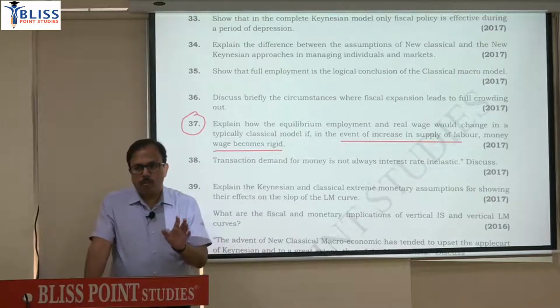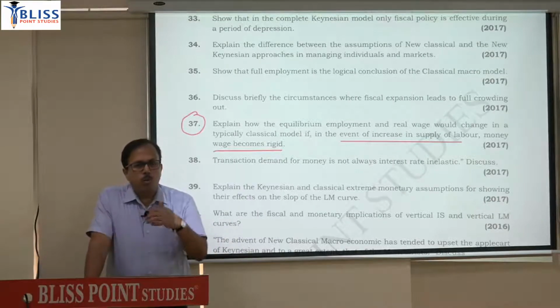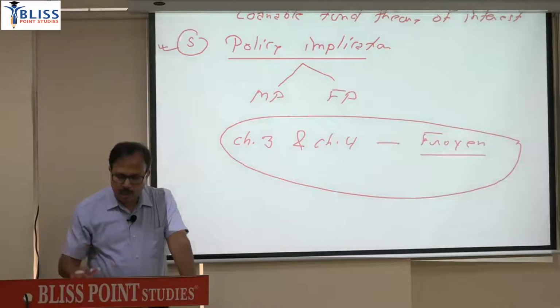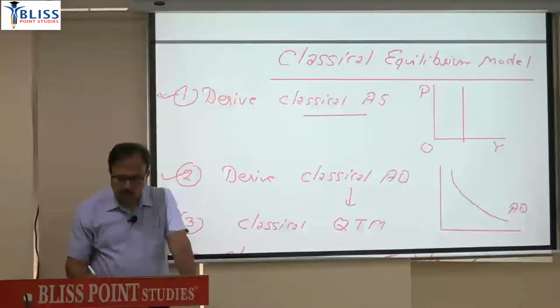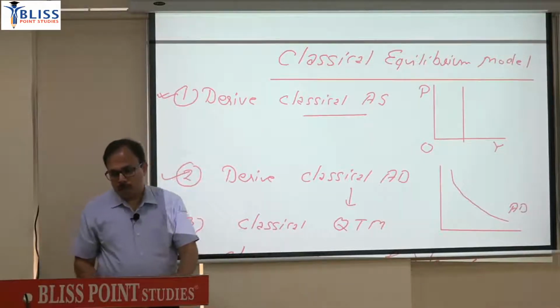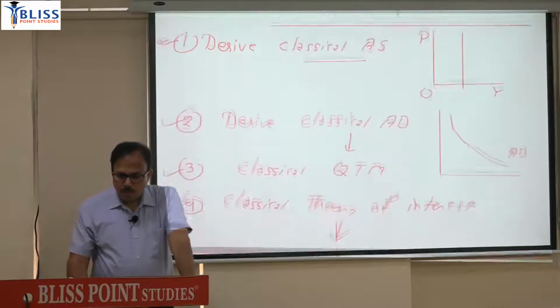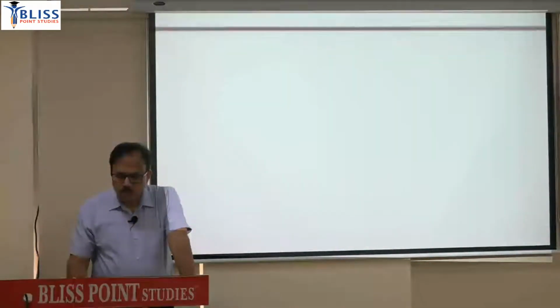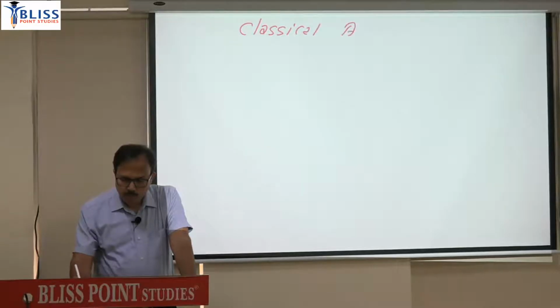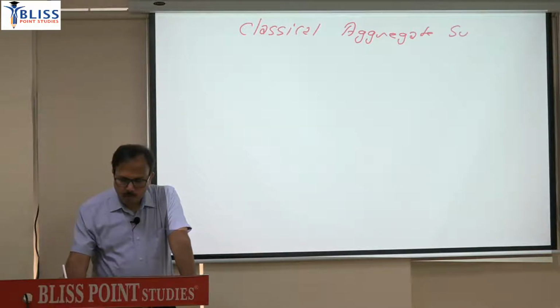So in paper, just be careful when you are reading the macro section question. Question could be applied in nature as well. So you can answer those questions, no problem with that. First we will start with the first part. ये first topic, अब one by one ये topic लिखते जाइए. We have to first of all explain classical aggregate supply curve.